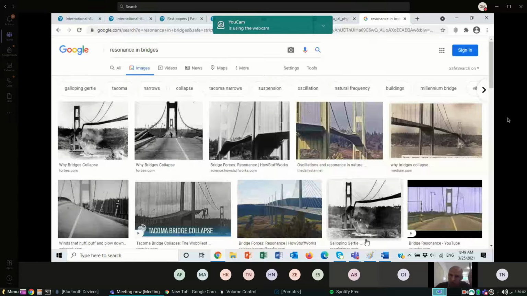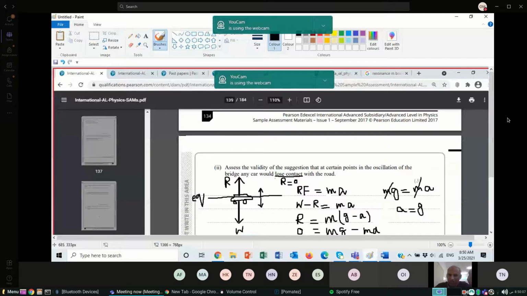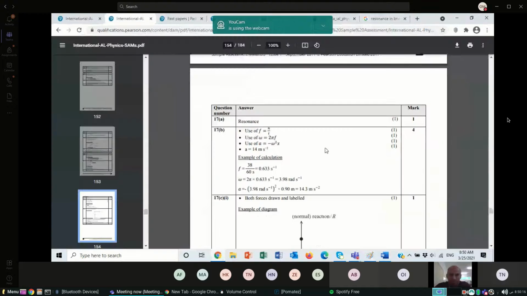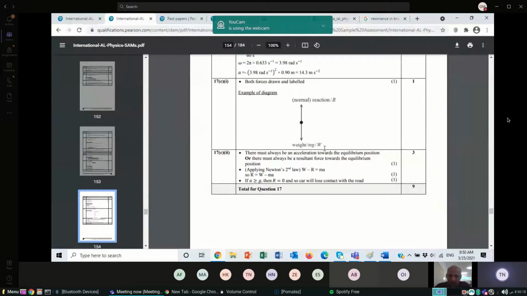So this was a slightly tricky question, but if you see this phrase, lose contact, and go back to the theory, you can understand that it's about this thing. So R and weight, and this is what you have to do here. So yes, it is W minus R. So you can make R equal to this, and when R equals 0, acceleration equals g or greater than g. Greater than g because some other force might also be acting, but it would be equal to g.